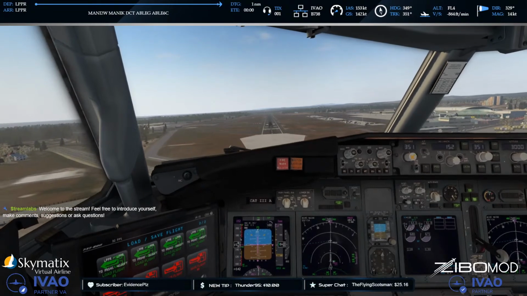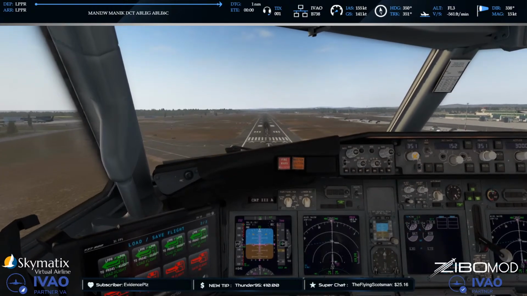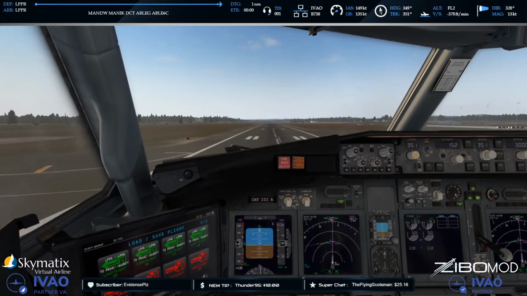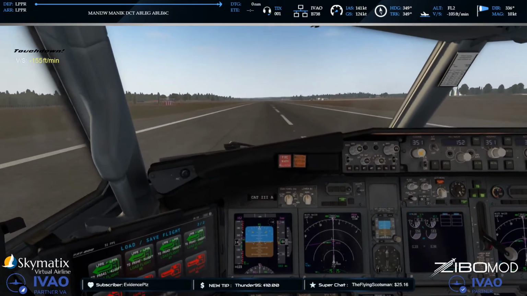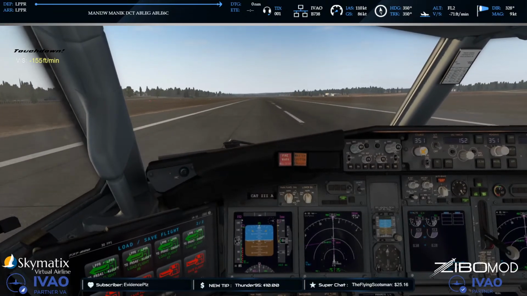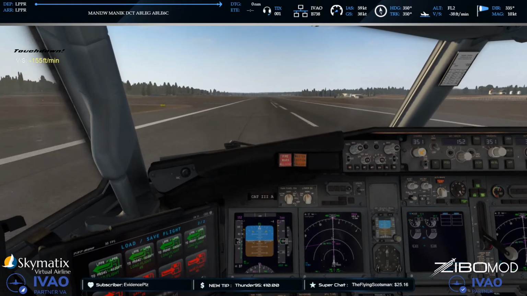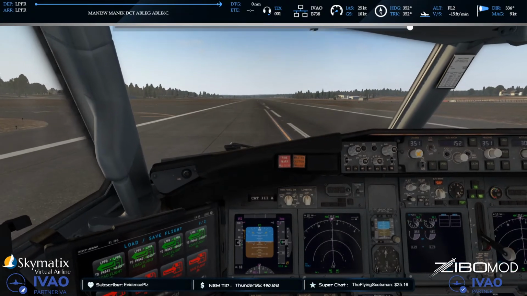300. 200. 100. It should be much easier to land now. 50, 40, 30, 20, definitely less float. 10. No, this is pretty wonderful. I like this. We're going to have a replay just now. Let's take this one.